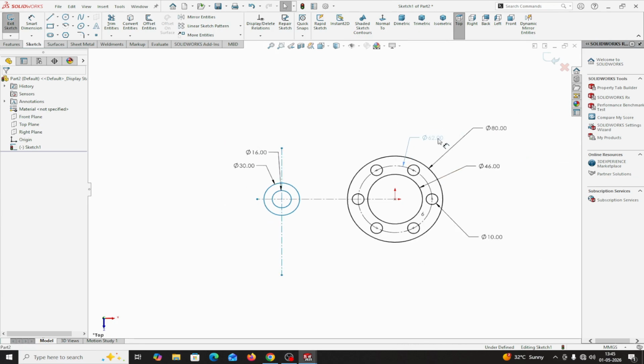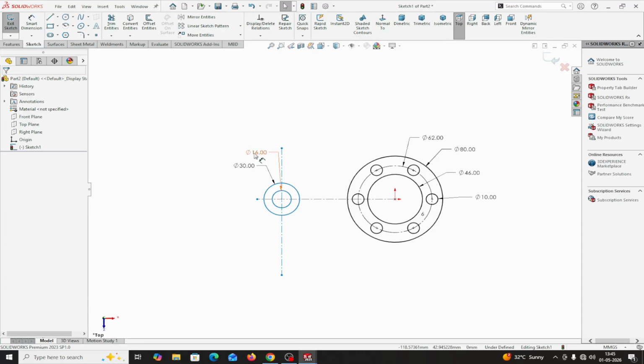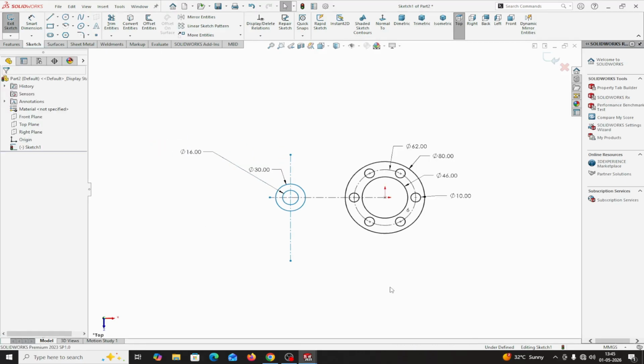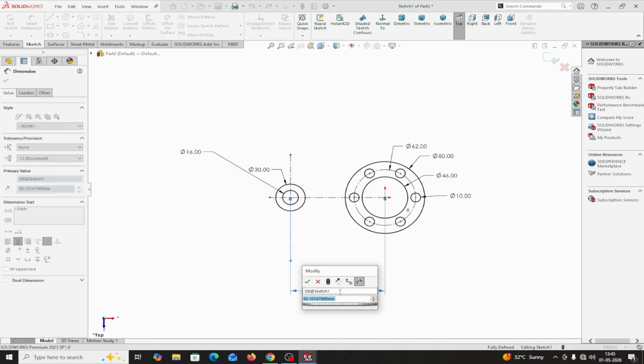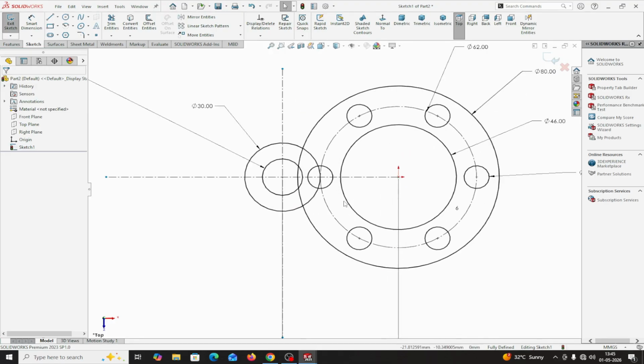Also here, properly arrange the dimension so it looks good. Now this one. The distance from this point to this point is 46 mm. Okay, now this is 46 mm.